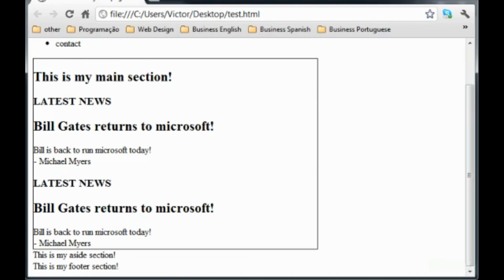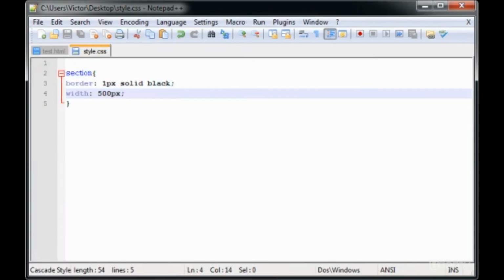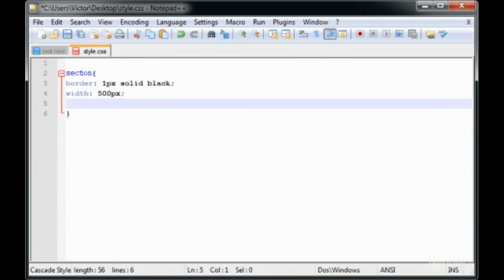Now I want to center this in the middle. So we type margin. Remember that we no longer can use the center property, so we have to type margin 0 pixels auto. This will center the whole thing, the whole section.